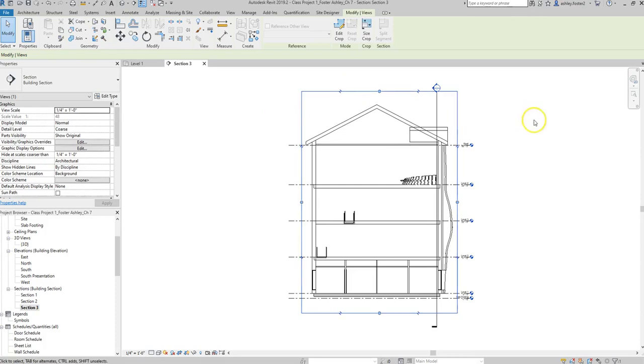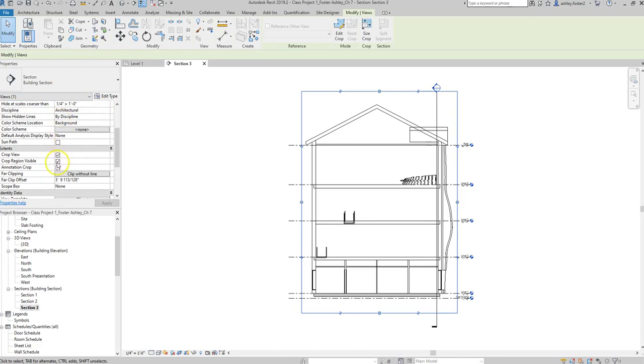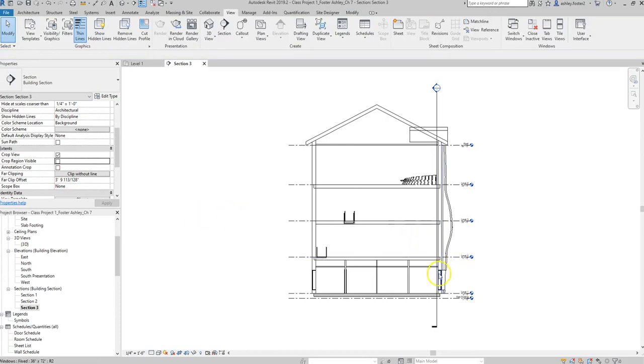And then here you go, you can see the view crop bar that's going around here. You can turn this on and off. You don't have to look at it. You can do that simply by going to the Properties palette, and where it says Crop Region Visible, you can check that off and click Apply. You don't have to do that. It's just optional. Just letting you know that that's there.